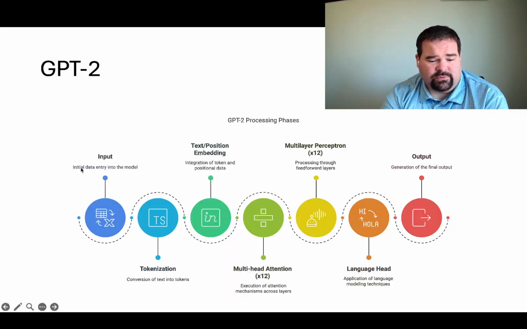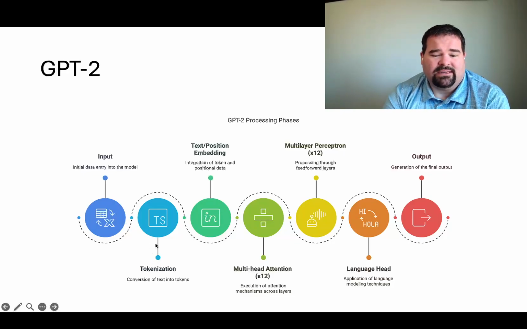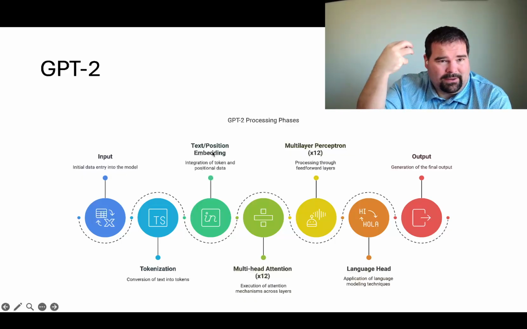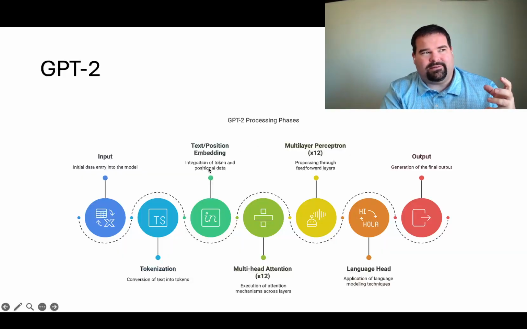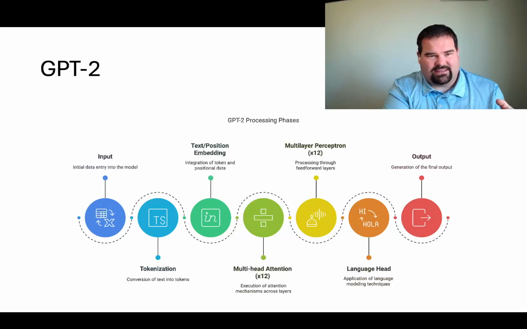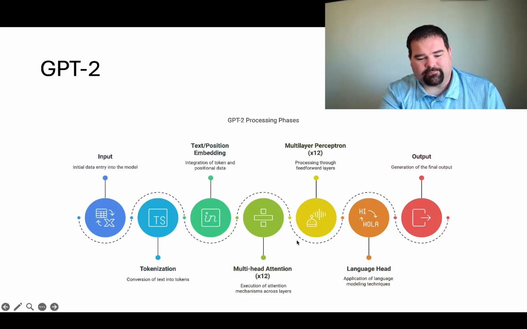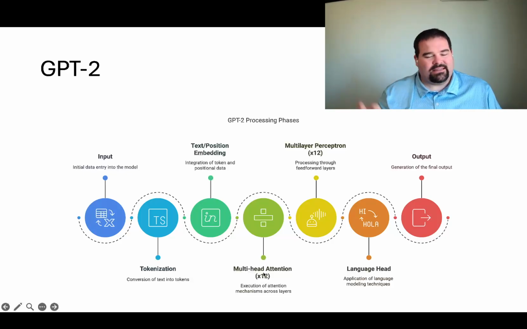With GPT-2, we do an input, then the tokenization step, where we take all of those words and break them down into numbers. We look at the positional embedding of that text. We do a multi-headed attention step where we're looking at the attention across many different layers.